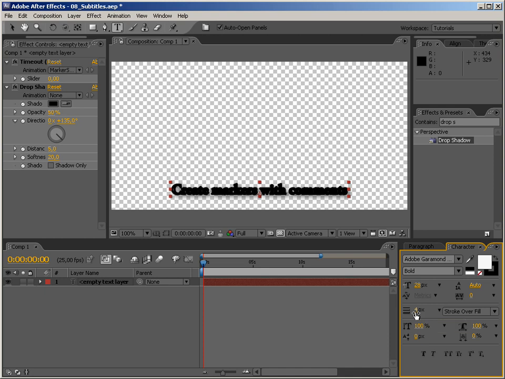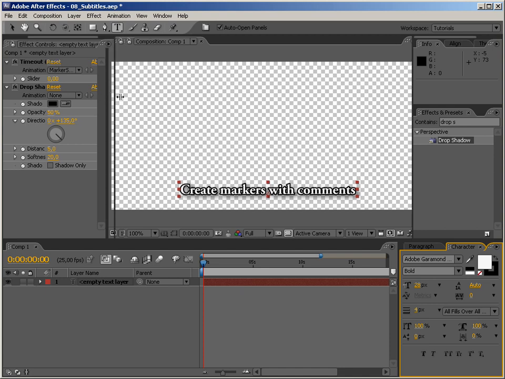The strokes are overlapping, on top of the actual letters. So we set all fills over all strokes, and that way we can be sure that the outlines stay behind the actual letters. I think the stroke width is just fine, and we added a drop shadow, and that's good.